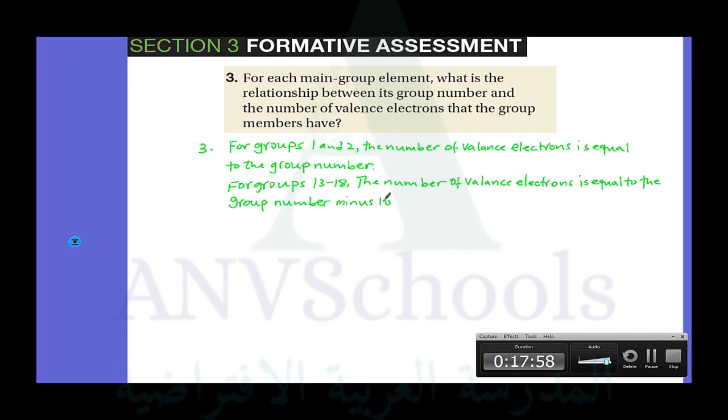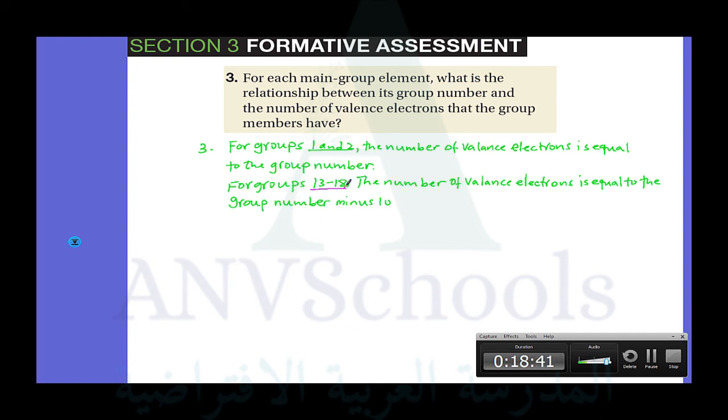So in our description last time, we have seen for each main group element what the relation is with its group number. The last electron in the configuration, in the outermost shell, will represent the group number. If the outermost shell has 5 electrons, it is group 5, and so on. But for groups 13 to 18, which is the p block, to find the number of valence electrons, simply subtract 10 from the group number. So you will relate according to this.